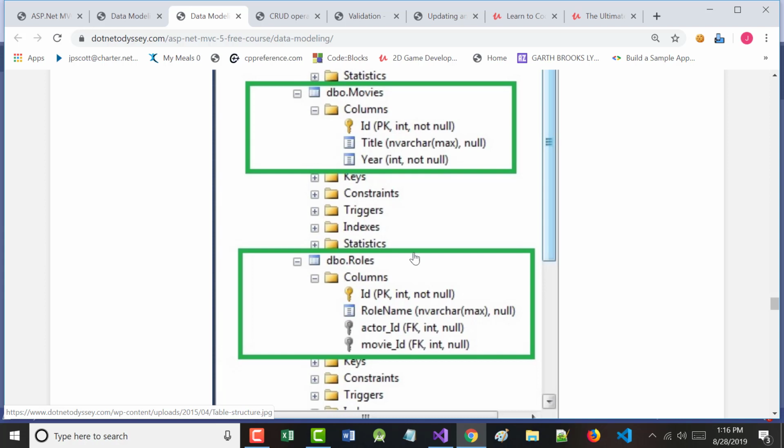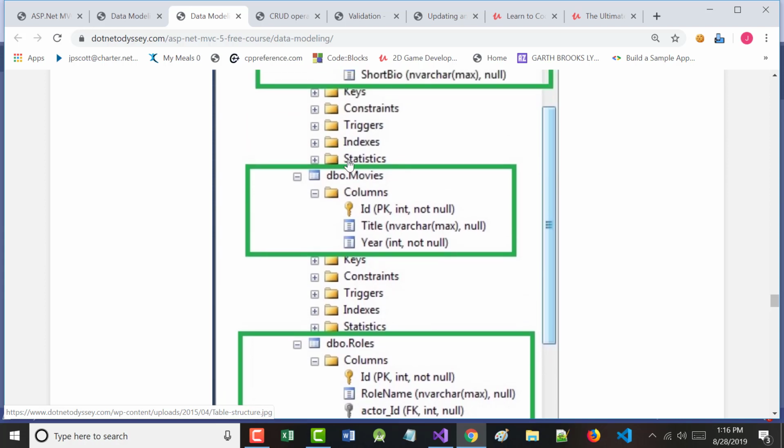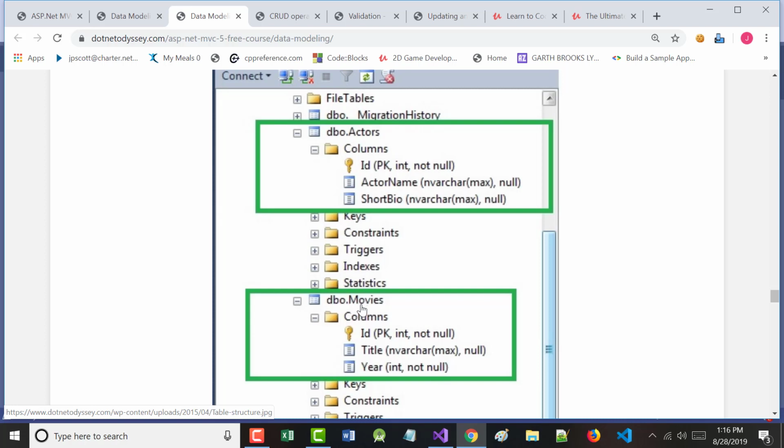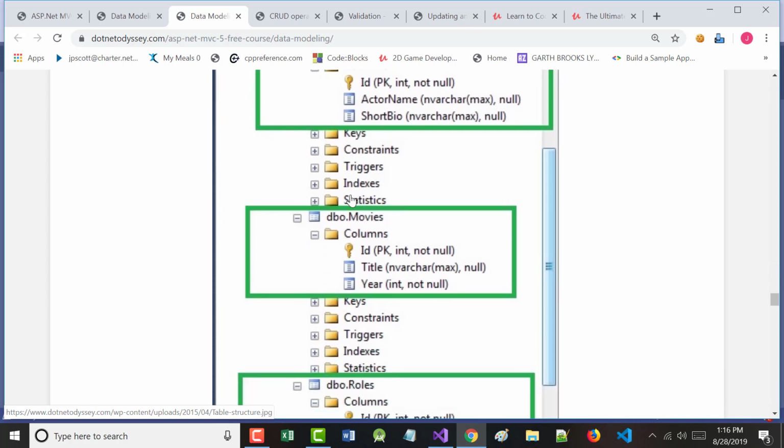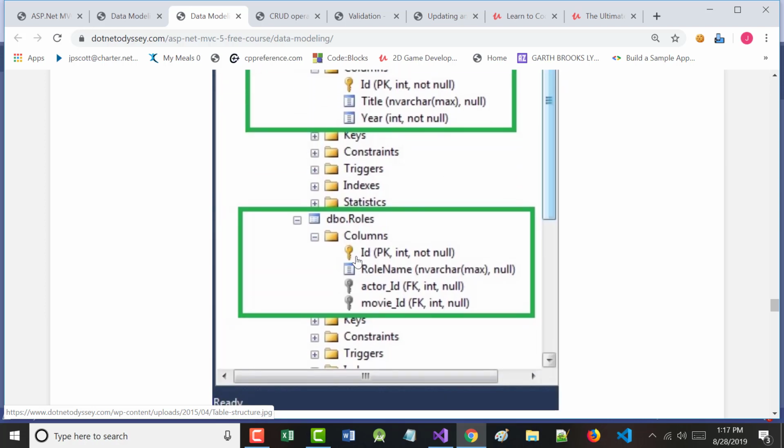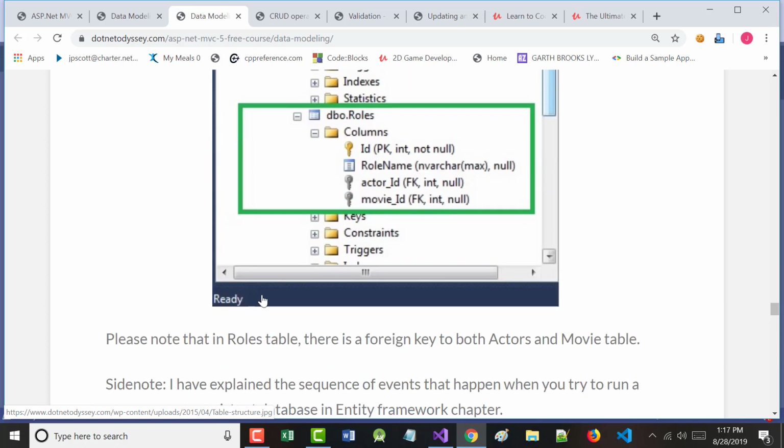But if you're going to sit there and create the database first, either you name those primary key fields just ID, or like this one could have been actors ID, movies ID, and roles ID. But you should do it one way or the other. That's the way the system expects things to be done. And if you don't do it that way, it can lead to problems. All right.